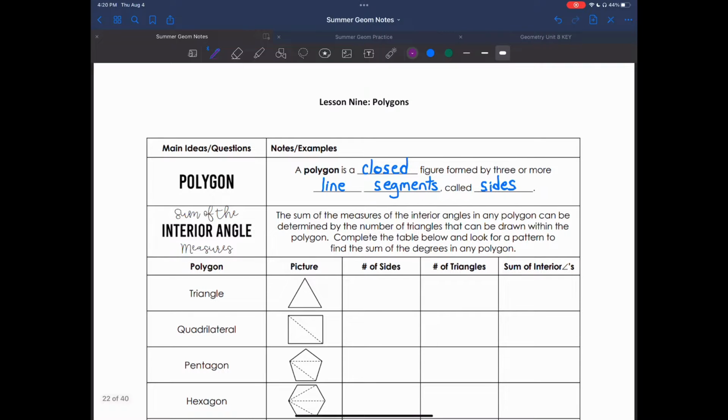I could show you what is not a polygon. It would be like, let's say you had something like that with this gap right here. That would not represent a polygon. Also, a circle would not be a polygon, okay? Because notice that in the definition, it has to be formed by 3 or more line segments. So that's why we have a whole separate unit just for circles.